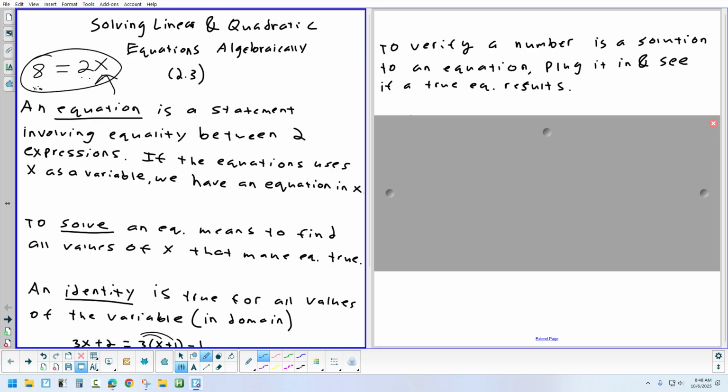Let's say I made a mistake and I thought x was 6. Maybe you minus 2 from both sides instead of dividing by 2. So if you plug 6 back in, you get 2 times 6 is 12. Then you get 8 equals 12. That's not a true statement. Okay. So one of two things: you either plugged the wrong number back in, so you didn't get the right answer, or you made a mistake when you were checking your answer.